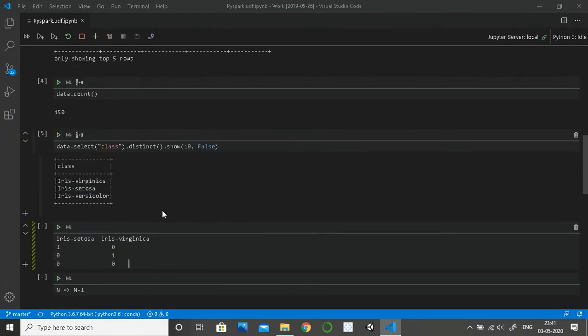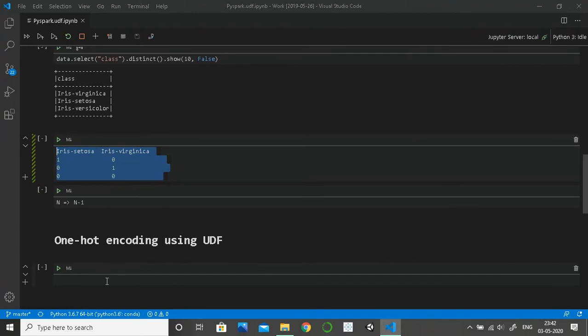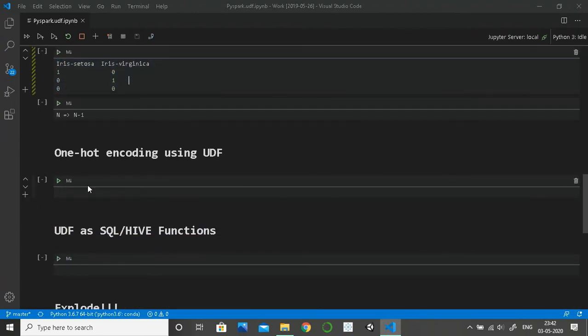Now we are going to create our own Python function, a UDF, to one hot encode these values into this format and use it in Pyspark. Let me start here. def one_hot_encode.